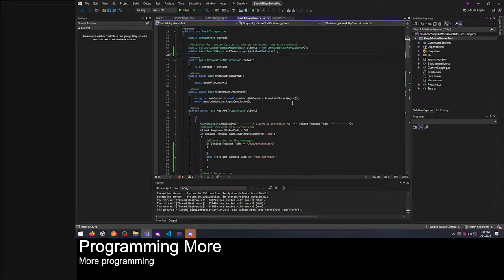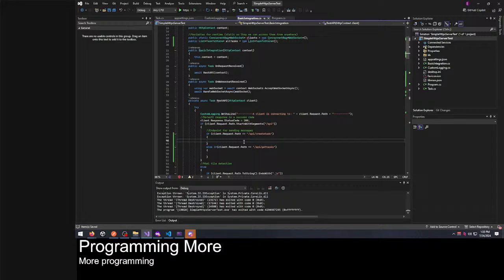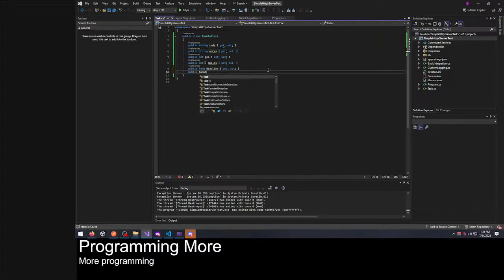And we'll just have it so when you create a task, you send a body with this, and I guess we can do get set like that. So just like that, we'll do that, and then we'll create this.